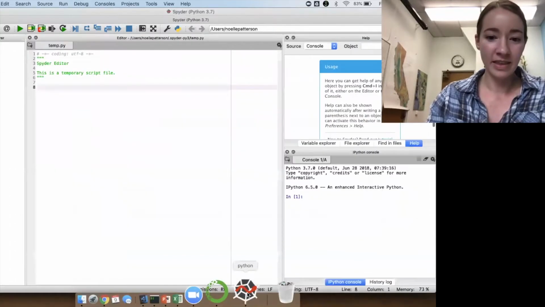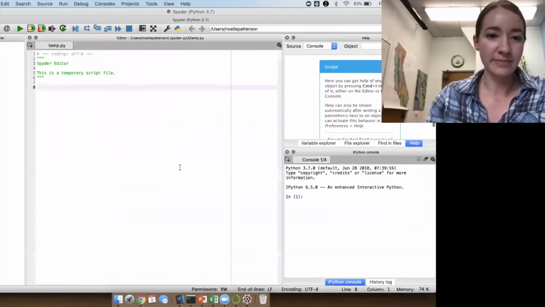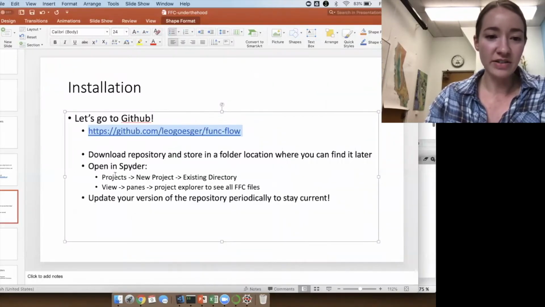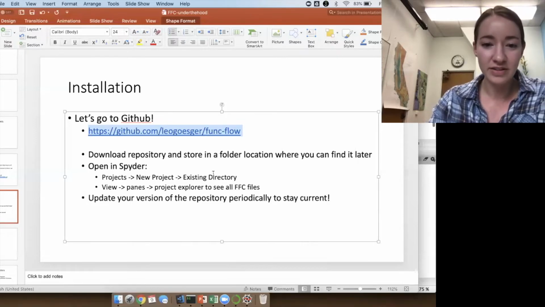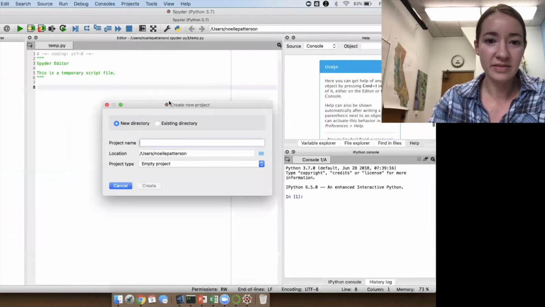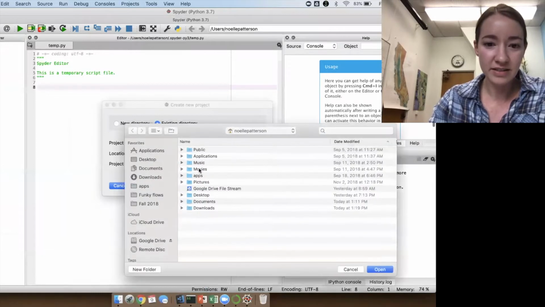Okay, so we know that this is living right here in documents. And now we can open it up in Spyder. So I have the instructions on how to do that. You go from projects to new project to existing directory. As we covered, it lives in documents.